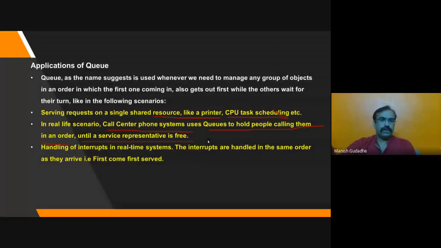Okay, so now immediately what you are going to do is view this lecture, and by 4 o'clock today, remember, 4 o'clock today, you are going to submit a program which will illustrate the operations of a queue. Initialize a queue with a simple array. Write the function of enqueue, write the function of dequeue, and write a small display function which will display that array. With the array only, you are going to write the queue.